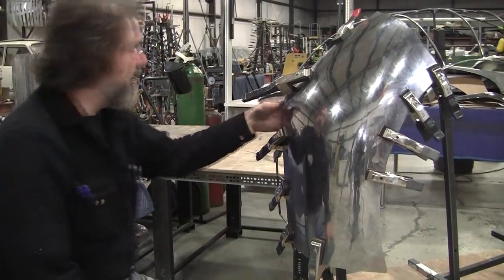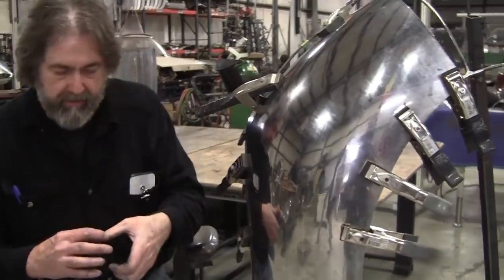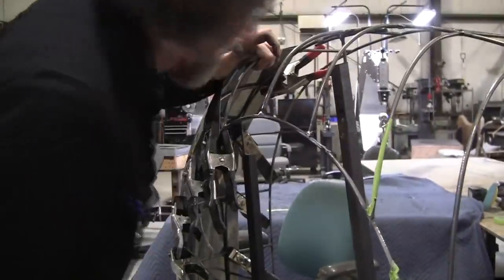All right, here's where we're at. We got a significant improvement. Let's see what my thumb does now. I can barely get my thumb just into this far right here. This was about 3/4 of an inch. I give that a little push. That's greatly improved. That's about 1/2 an inch or so.